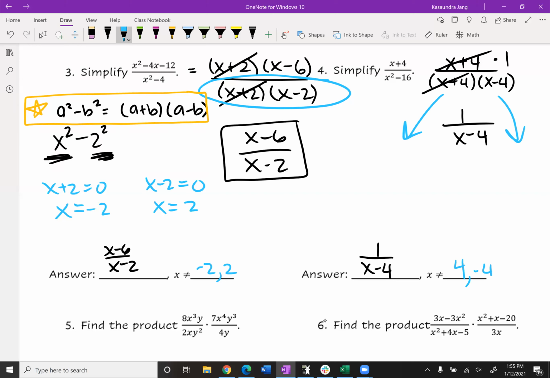Any questions on 3 or 4 here? It's gonna be very similar to this. I don't really have a question. But I got the numbers that x does not equal just by putting x squared minus 16 equal to 0. That's true. You could set this original one equal to 0. I think though, look at this denominator, x squared minus 16, versus this denominator in number 6. What we had on number 4 in the denominator, setting that equal to 0, wouldn't be too hard to solve, but not all of them would be so easy. So I do want to get in the habit of doing the factoring. Does that make sense? Yeah, I still did the factoring and all that. Okay, cool. Sounds good.